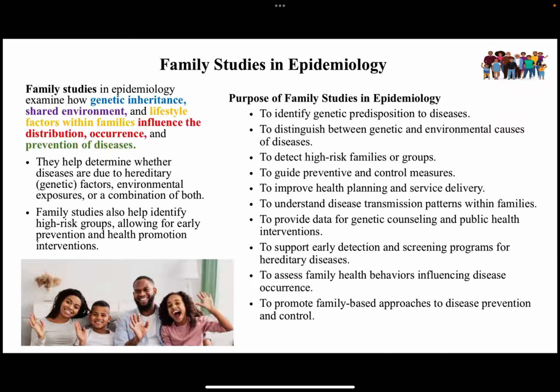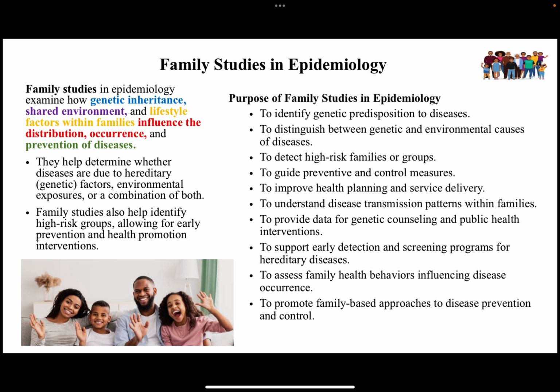Now, why is this important? It is important because it allows you as a health professional to identify high-risk groups and design early prevention strategies, family-centered or community-centered strategies, all of which can help solve certain health-related problems. So family studies in epidemiology examines how genetic inheritance, shared environment, and certain lifestyle factors within families influence the distribution, occurrence, and prevention of diseases. Great, so that is it for family studies.